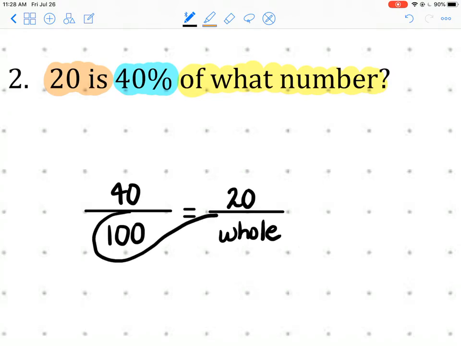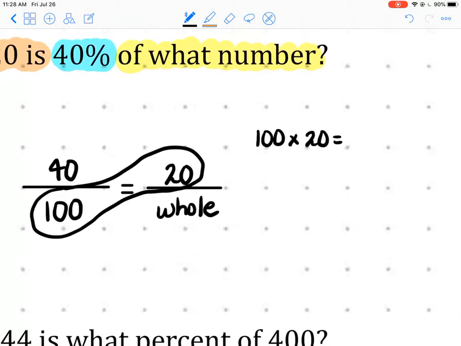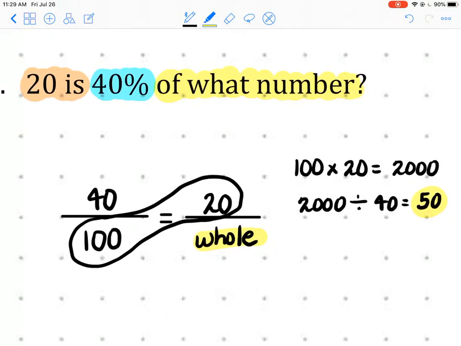So here comes the 100 times 20. Peanuts can go any direction, but you multiply them. Always. And then you divide by the third number. And then you have your answer. And you don't have to go any further. The whole is 50. No moving decimals, no dropping percent signs, no wondering, now is this multiply or divide and which number goes on top. This is going to work the same way every time.